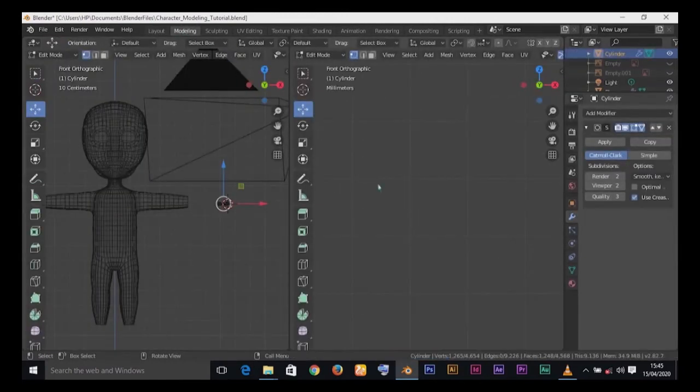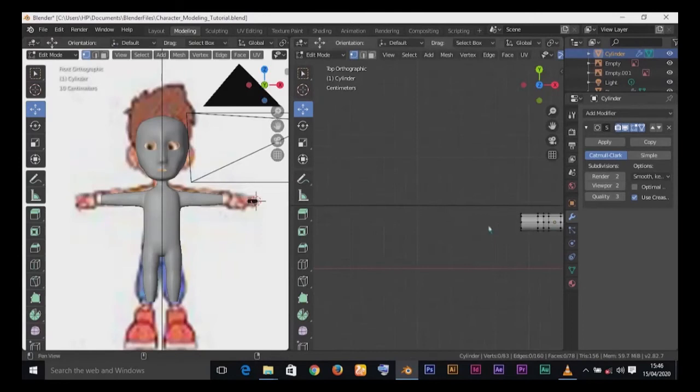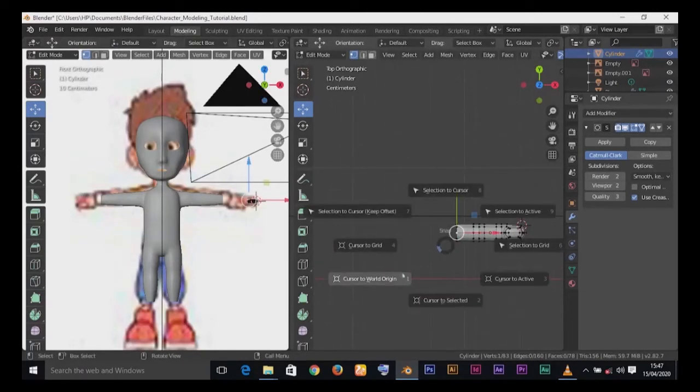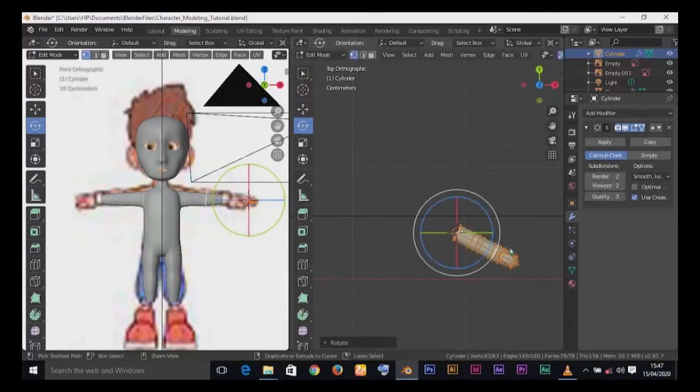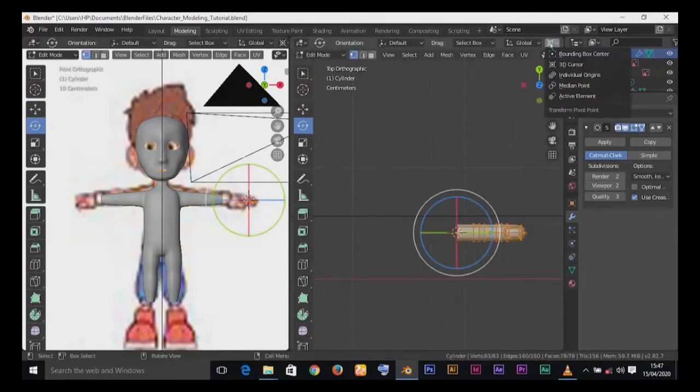So I don't go to modeling to split our screen. So I go select this top vertex here and then press Shift S to snap cursor to selected. Come here and choose 3D cursor. So if you select all vertices and rotate, you could rotate from the bottom.